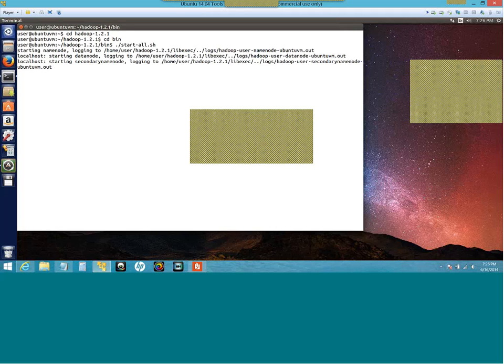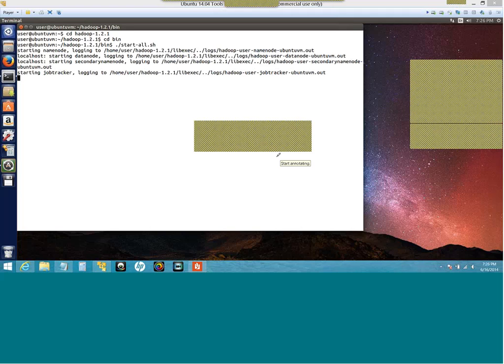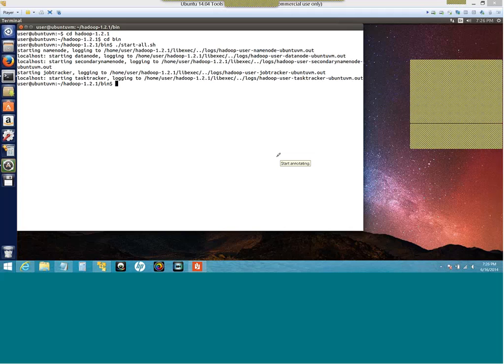I'm requesting you to give me annotation power so that I can annotate. So if you see, once you start, it will try to start name node, job tracker, data node, task tracker. Look, it has tried starting all of them. Just go and do jps there.